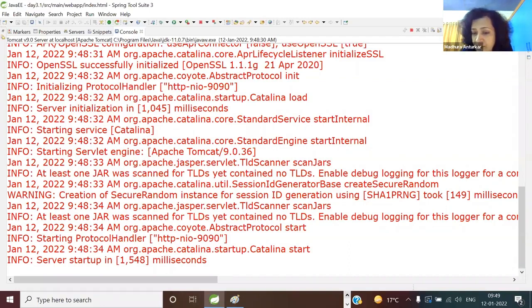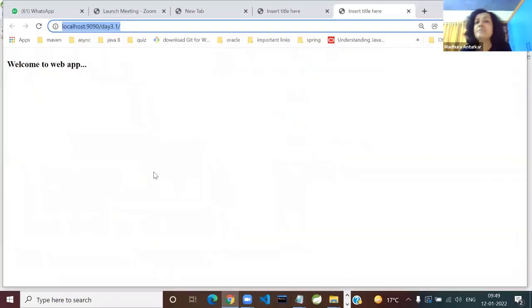Go off to client. This is your Chrome client browser and you should see the welcome page. What has happened internally? When you say right click, run as, your IDE does it for you. It launches the client and the client has already sent one request.